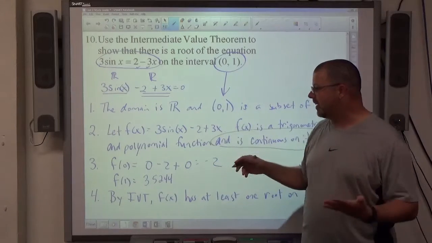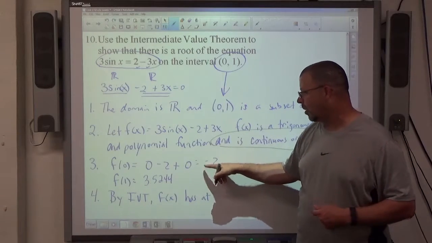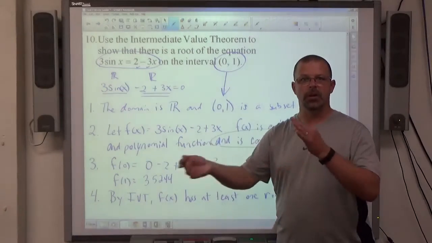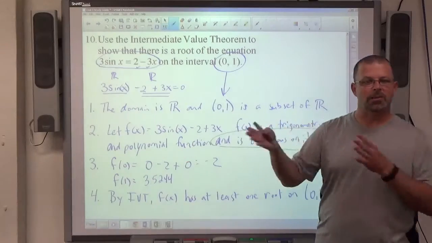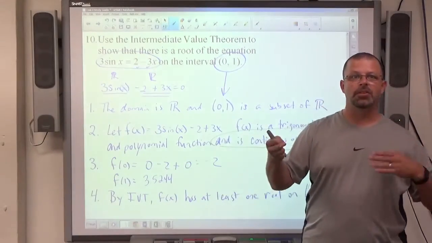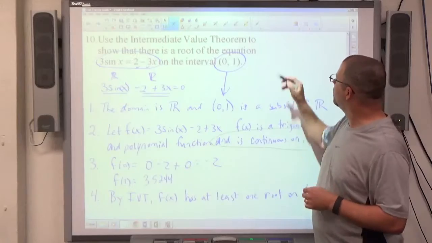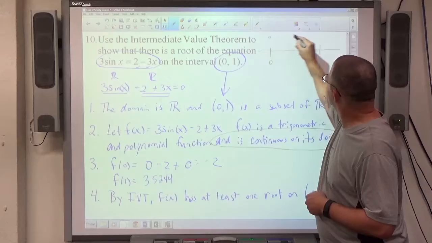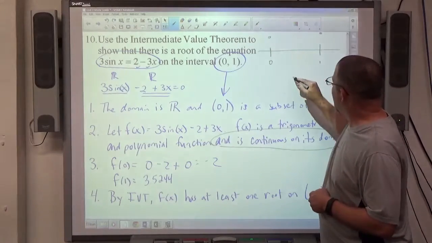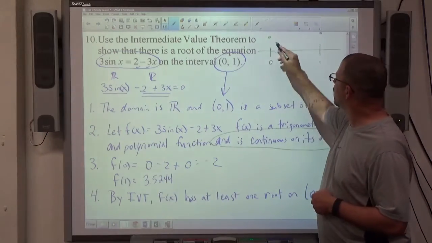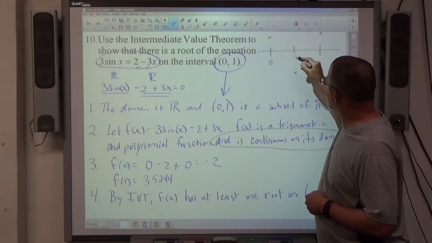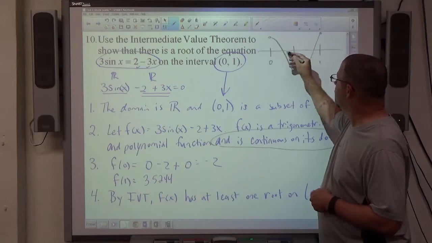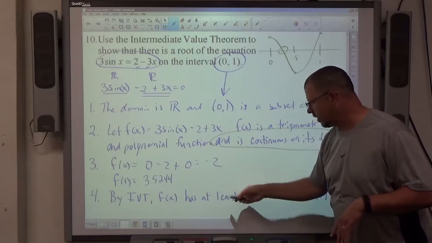Ideally the signs change. If they didn't change, let's say f of 0 is equal to 1 and f of 1 is equal to 3.5244, then try f of 0.1, 0.2, 0.3 till you get a negative. You're going to get a positive or negative on one of them. If you don't get the opposite sign, just move inward. So if 0 is here and 1 is here, and they're both positive, something along there has to be negative because they wouldn't have given you a problem that doesn't work. If you eventually find, let's say at 0.5 it ends up being negative, it's going to get one root. It's actually going to get a second root at least, but we can still just say it has at least one root.